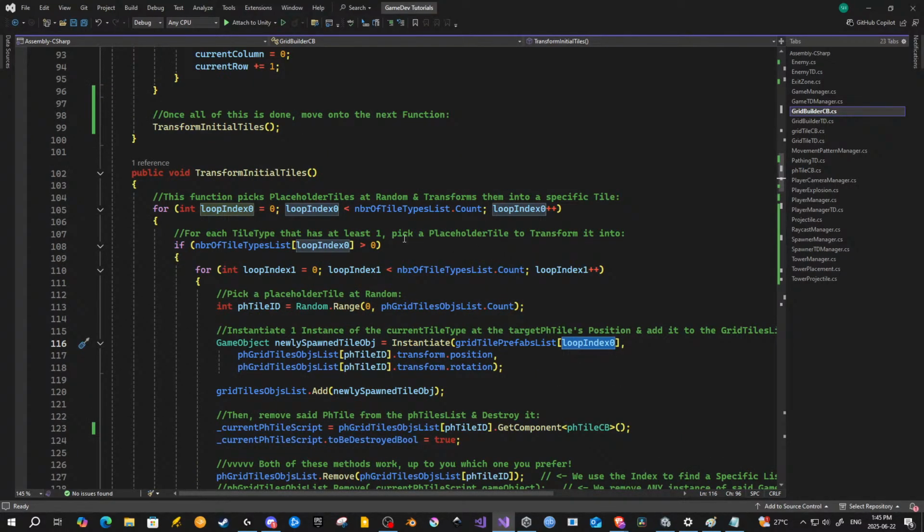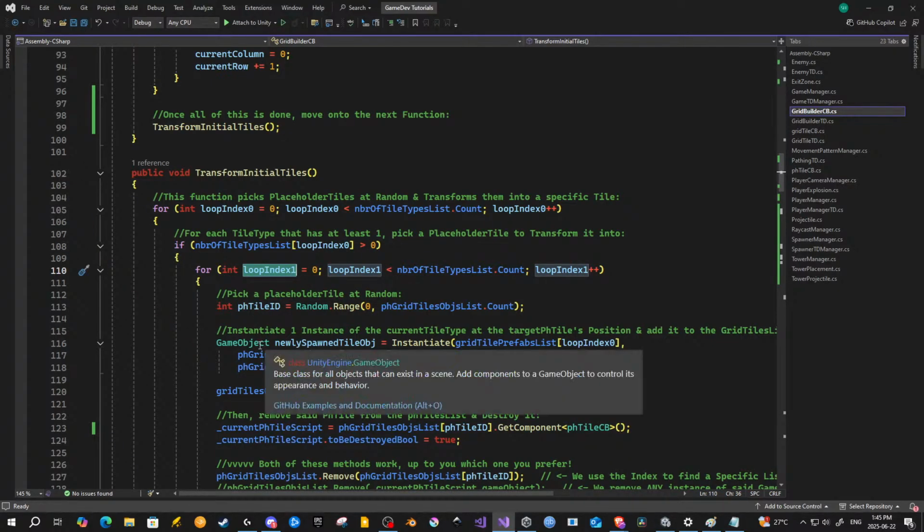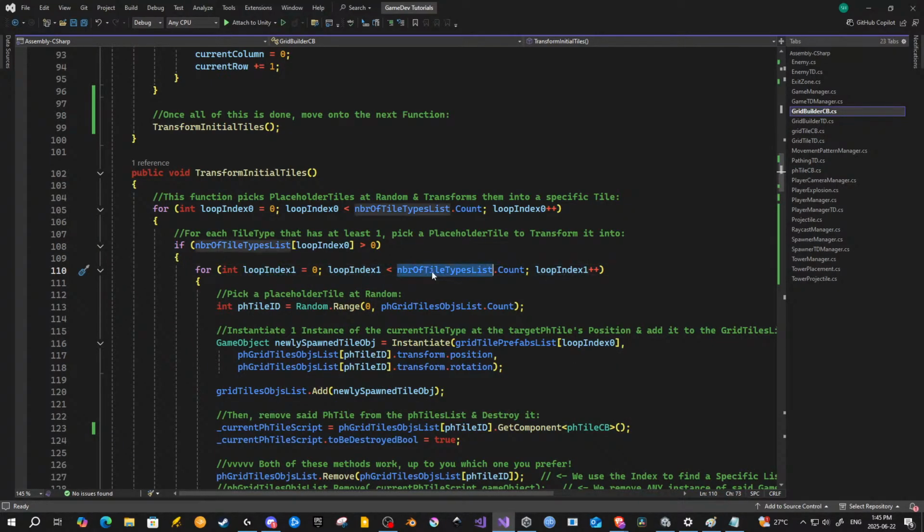So this function picks placeholder tiles at random and transforms, so for each number of tile types, if its value is greater than 0, right? Number.